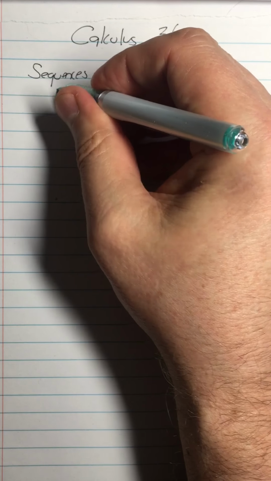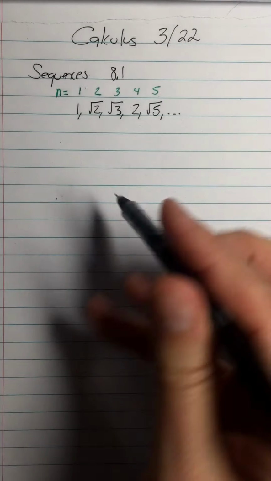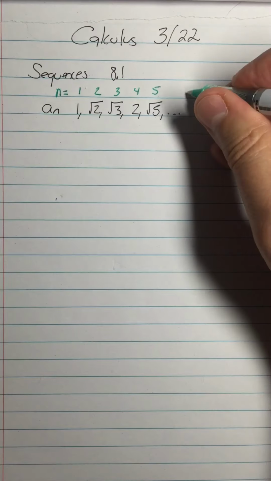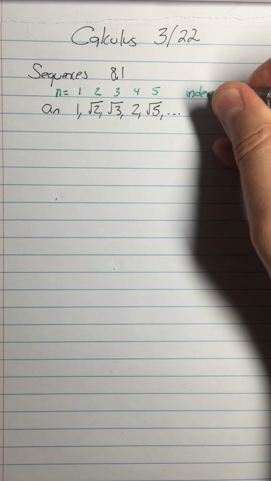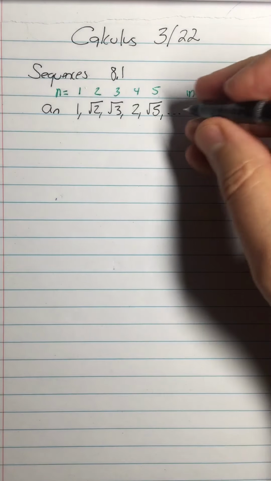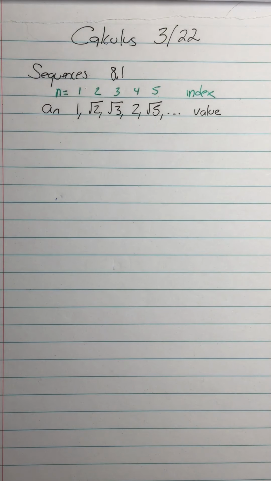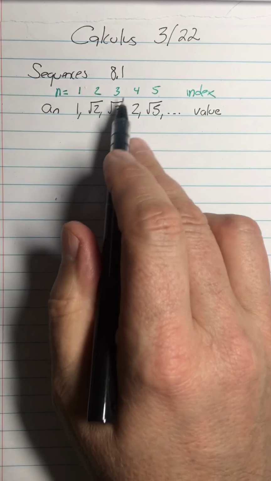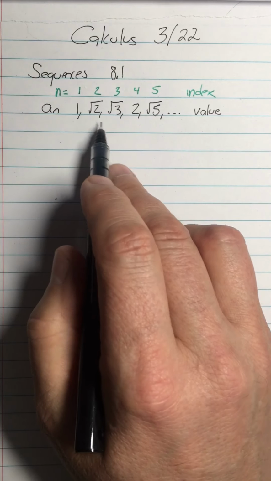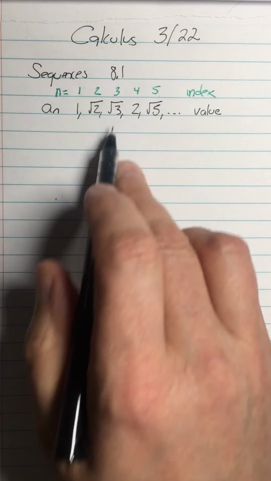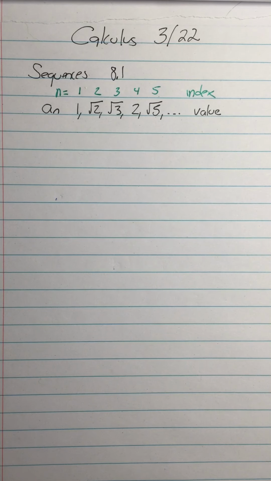We usually call that variable n. And then we can call the sequence values a sub n. So the variable n is usually called the index variable. It doesn't have to be, but that's what we often call it. And then the a sub n is the values of the sequence. So what you can see now is that we have an association of numbers. And in fact, it's this association of square root 3 with the number 3 that makes square root 3 the third term of the sequence. And that's the difference between a sequence and a set of numbers.